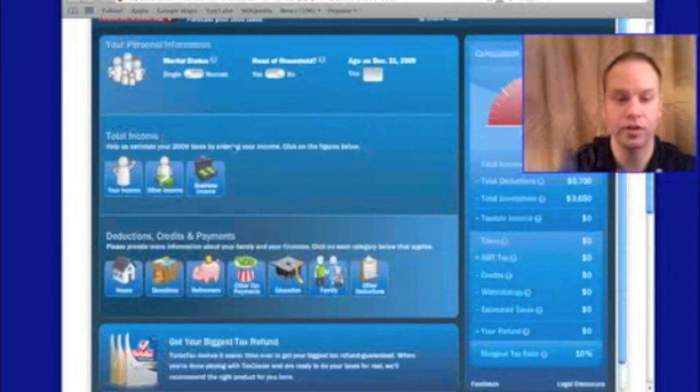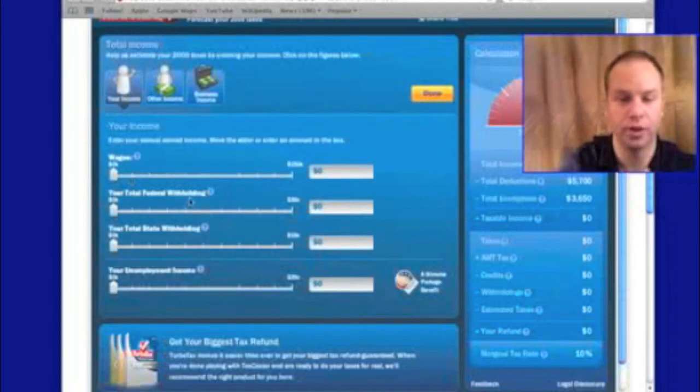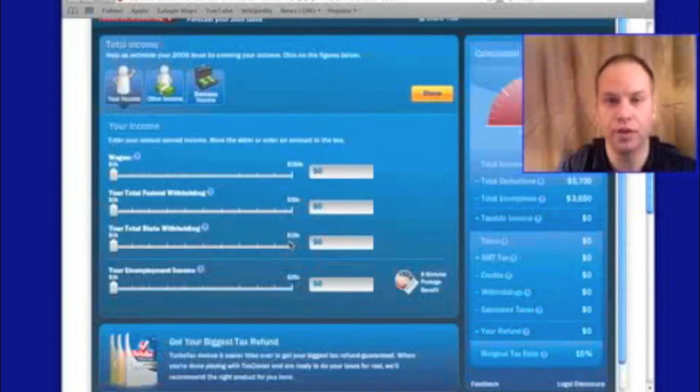It's very simple, so I'm just going to show you real quick. So here you're going to put in your wages, withholding amount, and if you don't have your W-2 information or any of those statements yet, you can estimate. You could take last year's tax return, put in the information, and then adjust it based on what you think it's going to be this year, is how that works.